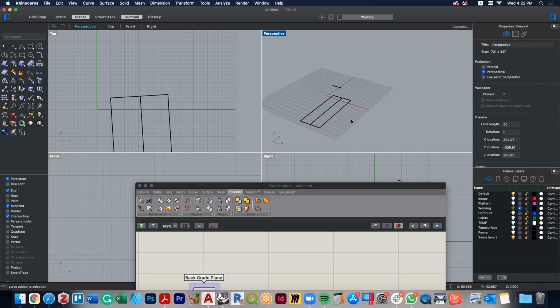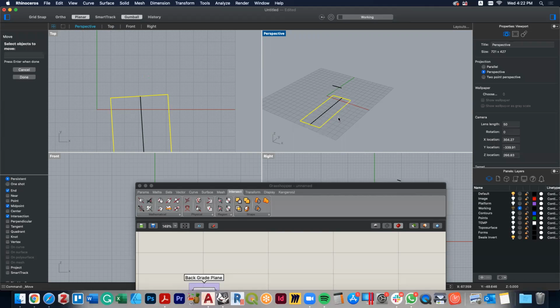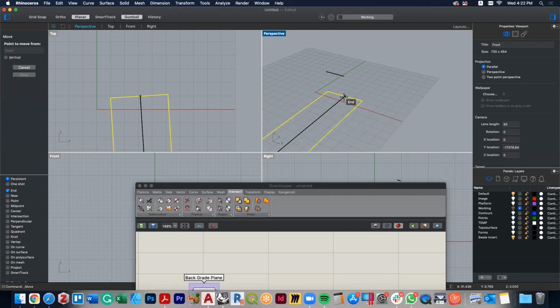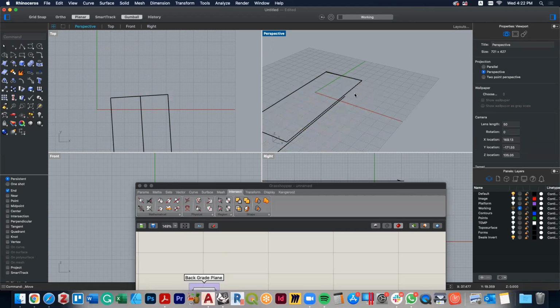And so what I'm going to do now is I'm going to move this object. And you see how I've kept that original line. It's because the end point of that line is actually, and I need to make sure that this is where snap is really important. So turn off everything except the end point. So then what I'm doing is I'm moving this one from this one to that one.